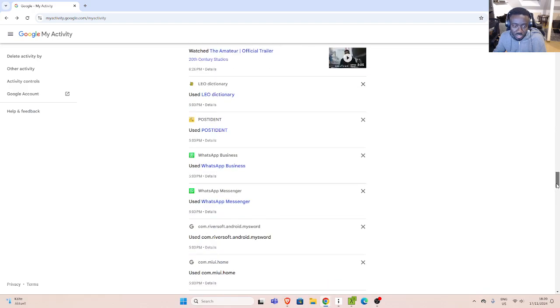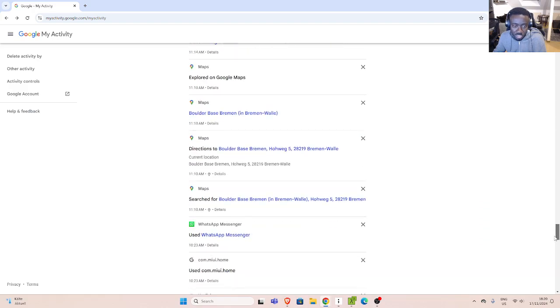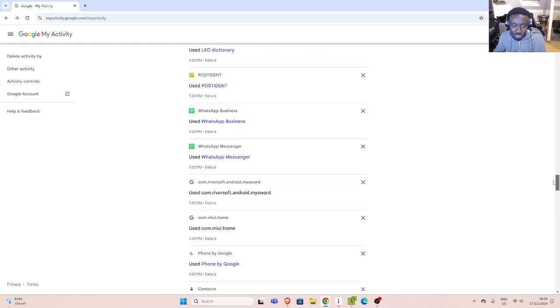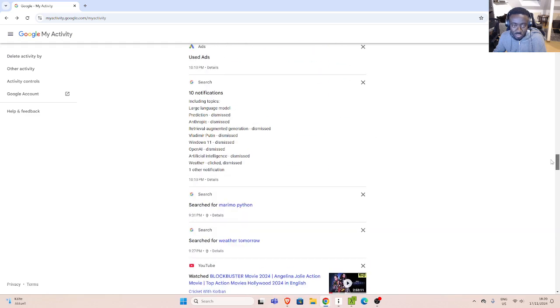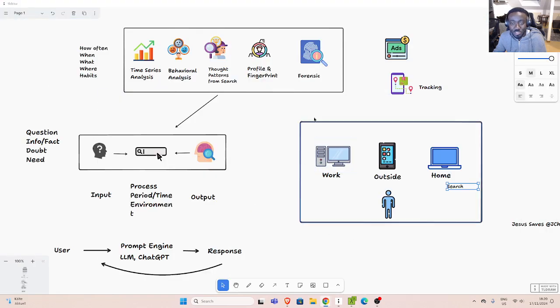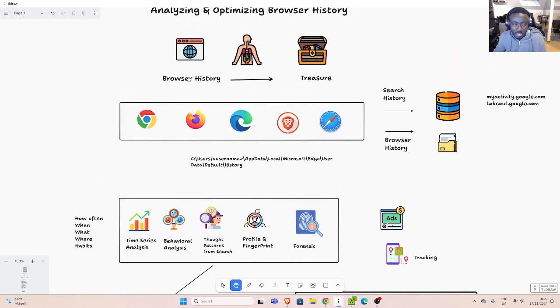All of this information, even the maps and the places I visited. You can see why I'm saying this from all of this, right? So this is very scary. There is so much information we give out, and so much we can harness from your browser history. All of it is structured, and it is stored either in Google systems or on your local system in your browser history.